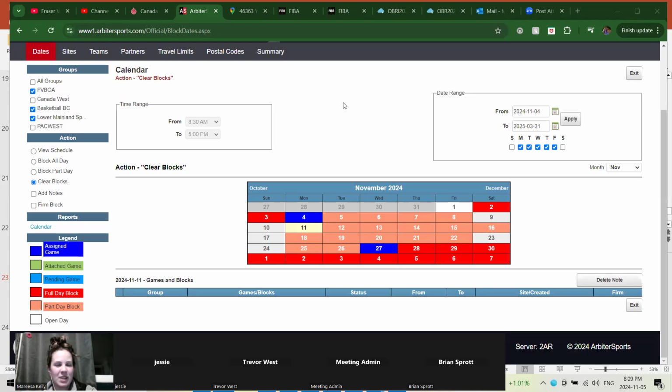You can also set blocks for schools or partners or anything like that if you feel the need. I don't have any of those set because I don't have a need to, but should you find somebody that you absolutely hate working with, you can block them as a partner. There are limits though. You can't have like 45 people blocked as your partners. You're allowed one. Trevor will probably add in before, but is it allowed one or is it 2? I thought it was 2. I think it's 2. If you're getting more people that you can't ref with, then the problem might be you. Maybe the problem's you, not the other.